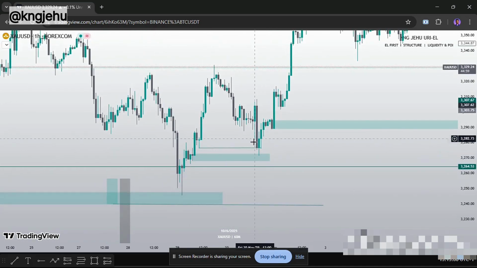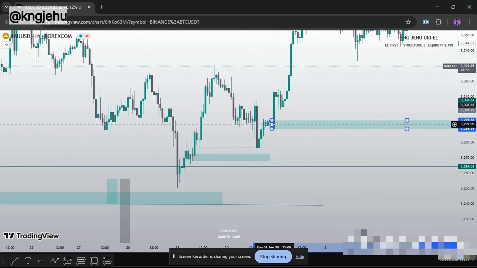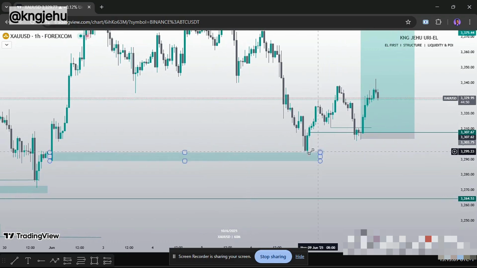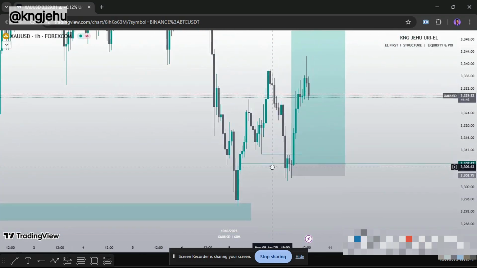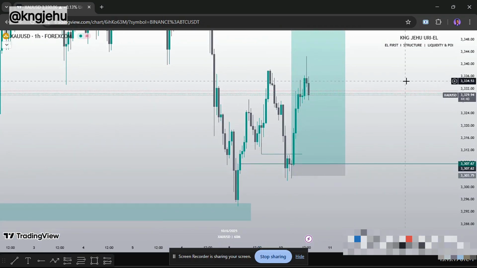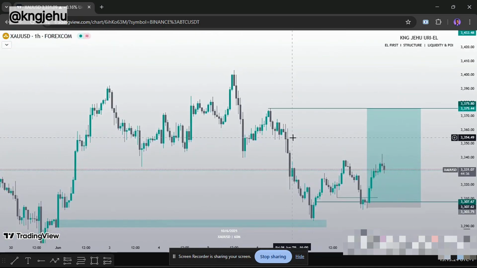Now if you look from here, you see that the last bullish candle was so long, so our next order block is this one. Now price came to the order block yesterday and reacted and started moving, and then I got my entry from a 15-minute breaker block here, right? That was the one that hit my SL just immediately before moving. But I mean, nothing is 100%, so that's that about that.